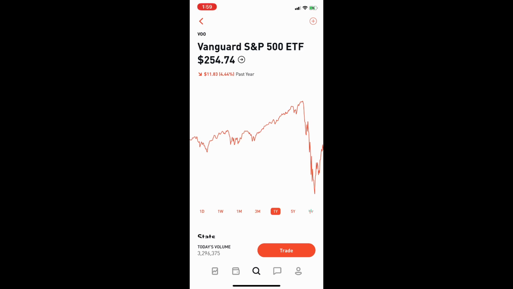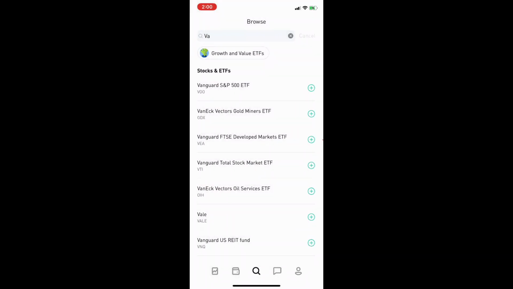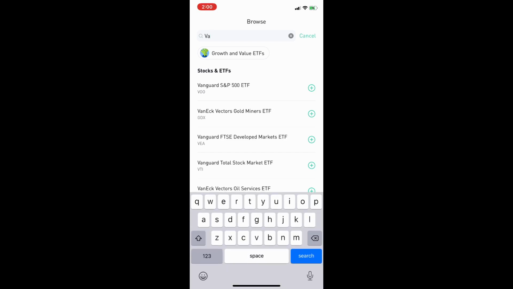This is kind of diversifying you and protecting you from risk. Instead of buying one specific S&P 500 stock, you're taking a lot of the big American companies, buying them at the same time, and buying more of an average of them. So that's how you buy an index fund with Robinhood. You can look them up on Google and then find them in the search bar, and that's how you're looking at index funds.